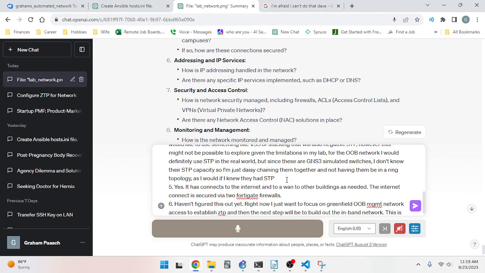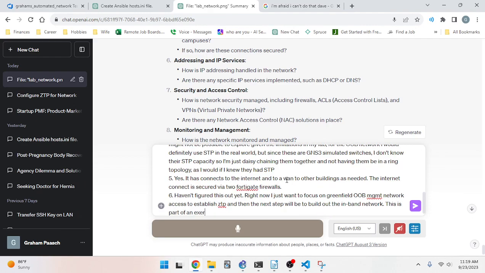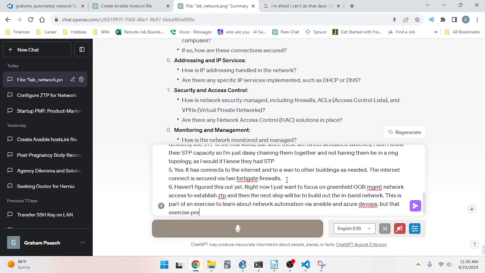This is part of an exercise to learn about network automation via Ansible and Azure DevOps, but that exercise presupposes a network state that I am now working to establish.